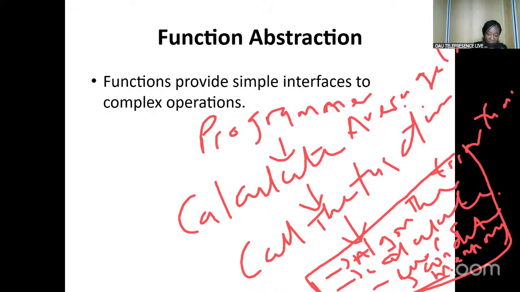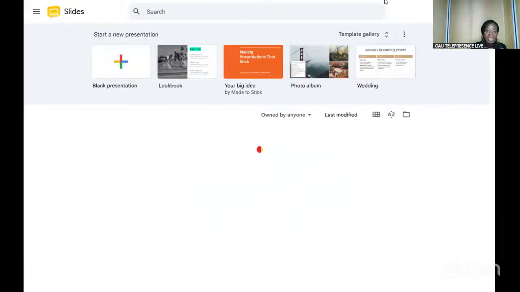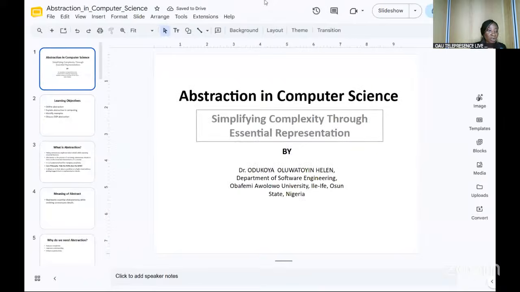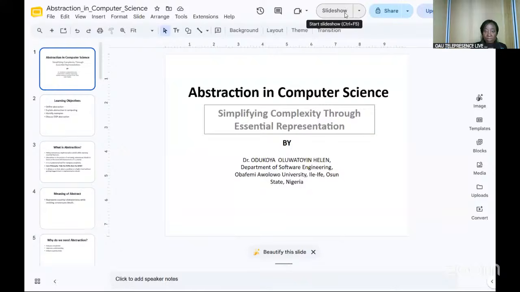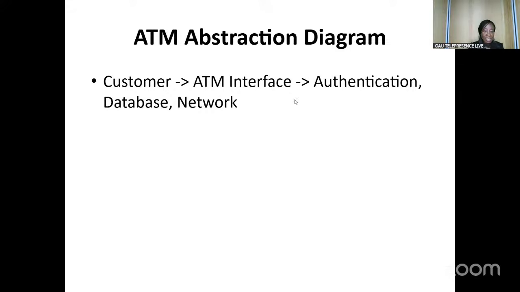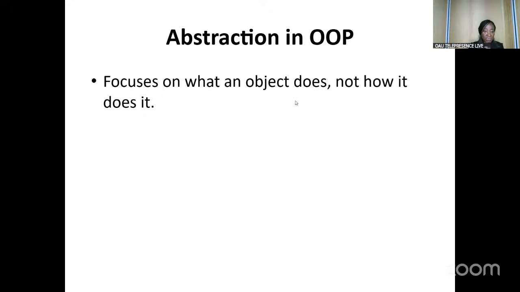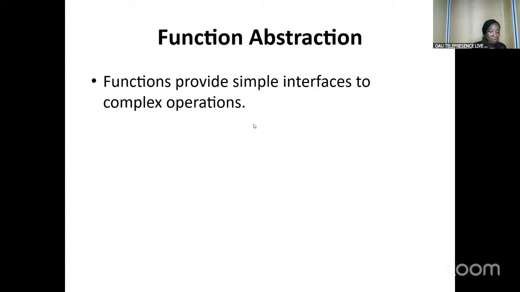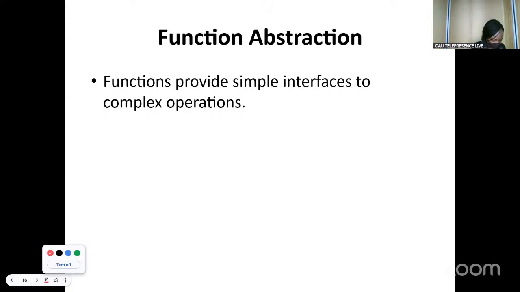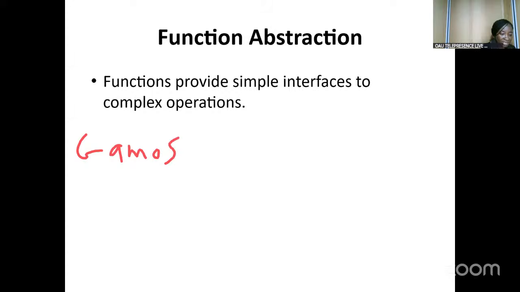So the essence of using functions is to abstract what is happening behind the door, to hide all the details of complexities behind those functions. So the calculate average score is a simple one, but you can see examples of different types of functions. For example, in games, when you are playing games on the system. For example, we are playing some games. You can see some functions like move player.